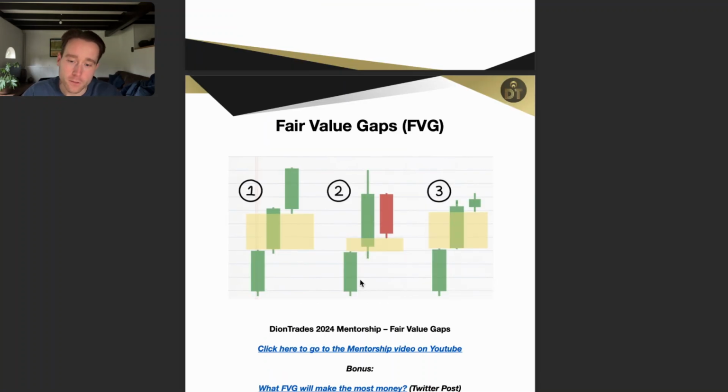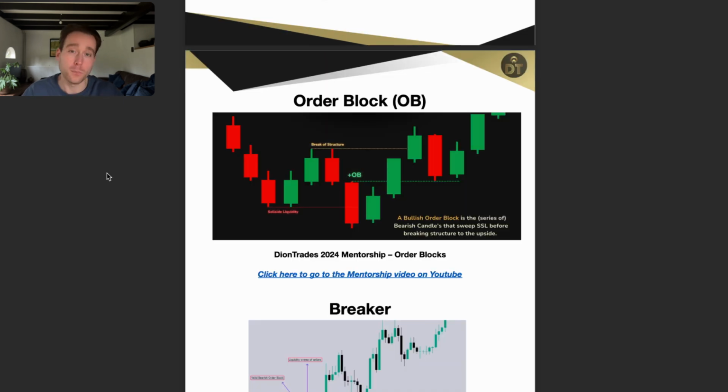Then the fair value gaps. A fair value gap is a 3 candle pattern where there is a gap between them. There are multiple types of fair value gaps, and fair value gaps are my favorite confluence in my entry models. There are no trades I take without a fair value gap. Then the order block. A bullish order block is the last down close candle that made the low before we broke structure, before we go to the other side. So here we break structure with 2 down close candles. The last down close candle makes the order block before going higher. And if you're trained enough, you also see a fair value gap here. Order block together with fair value gap is my favorite.